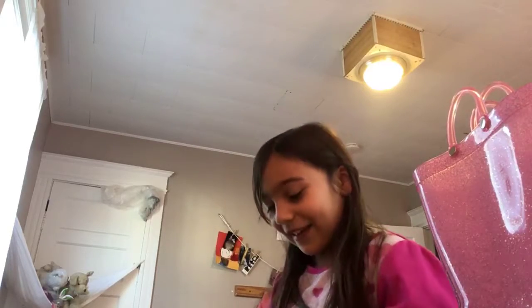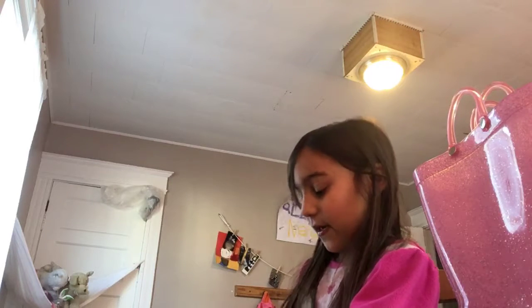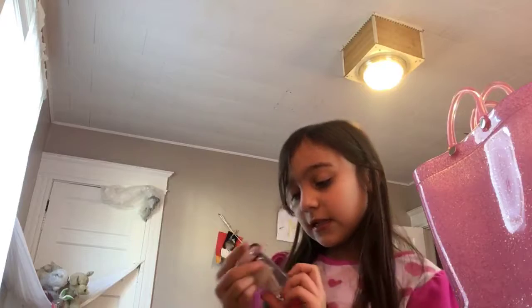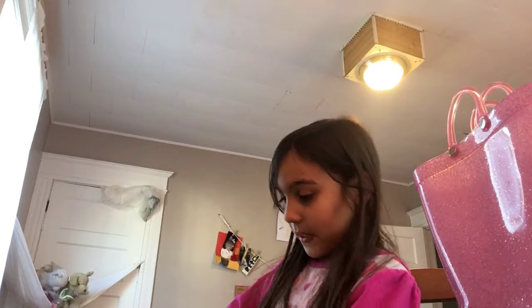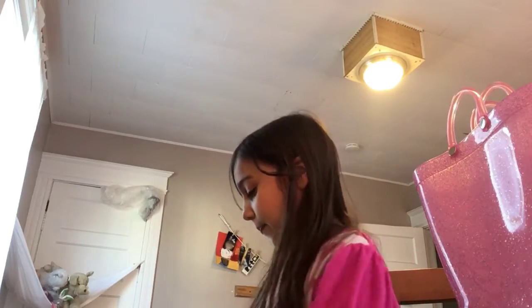My table's getting full. I have this sweater that has this on it, and in the pockets there's something. Two things. In that little bag there's one thing, and then I have another thing that was not in the bag. So first I have this hand sanitizer that's vanilla frost. It smells delicious. It smells like hand sanitizer and vanilla mixed together. And then I got $20, and then I got that Robux that was in there too. So yeah, that was that sweater.